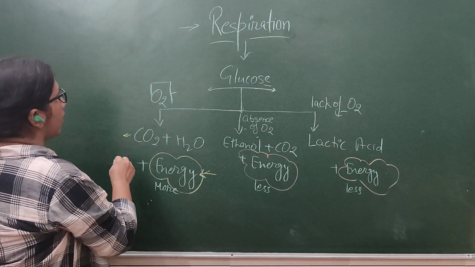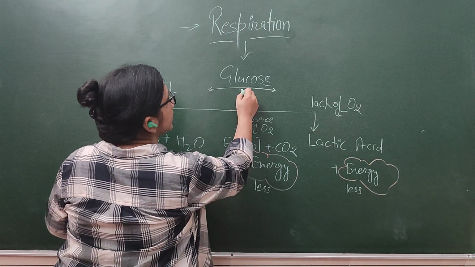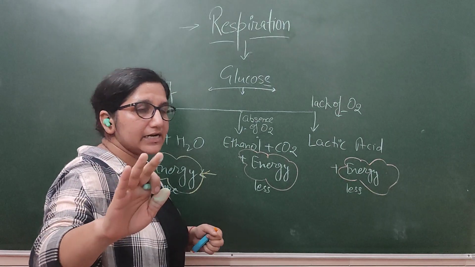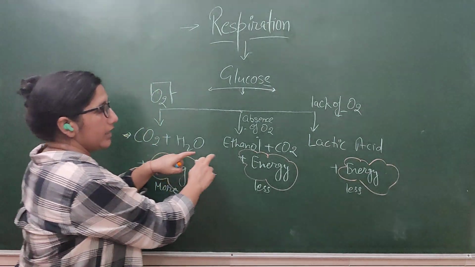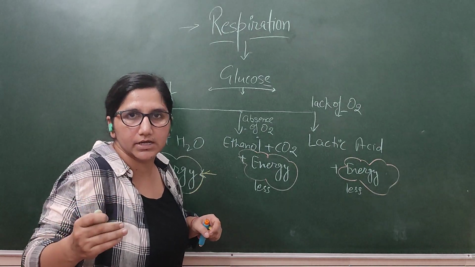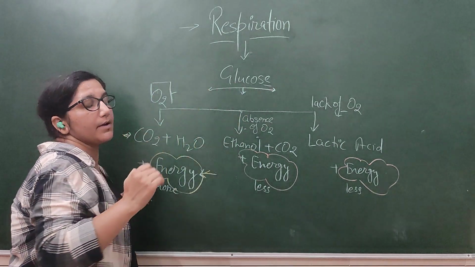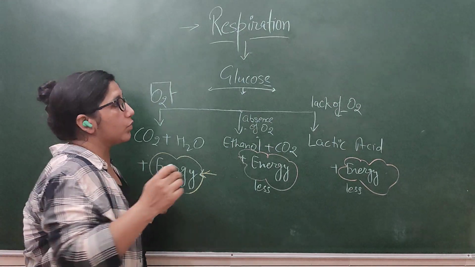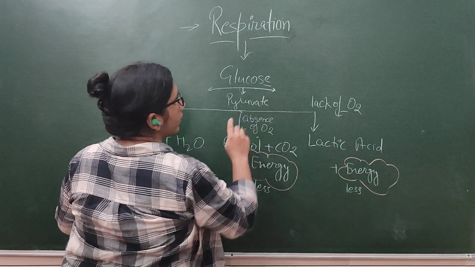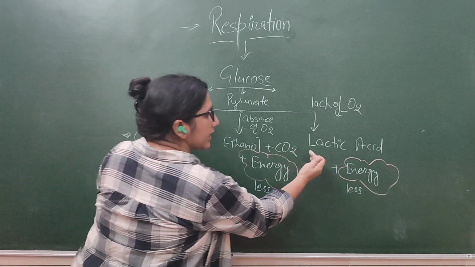Now, focus on the products. Our reactant for this reaction is glucose. Glucose is not directly broken down into carbon dioxide, ethanol or lactic acid. There is a series of reactions. But what is important here is the primary step of breakdown of glucose, that is, breakdown of glucose into pyruvate. Focus on this point, beta, very carefully. This is the basic reaction.